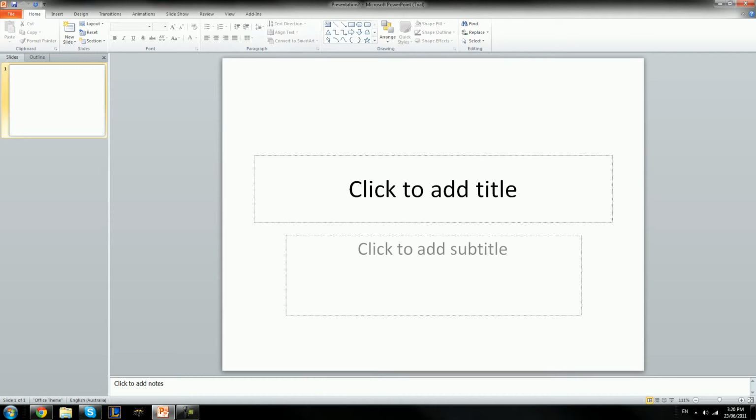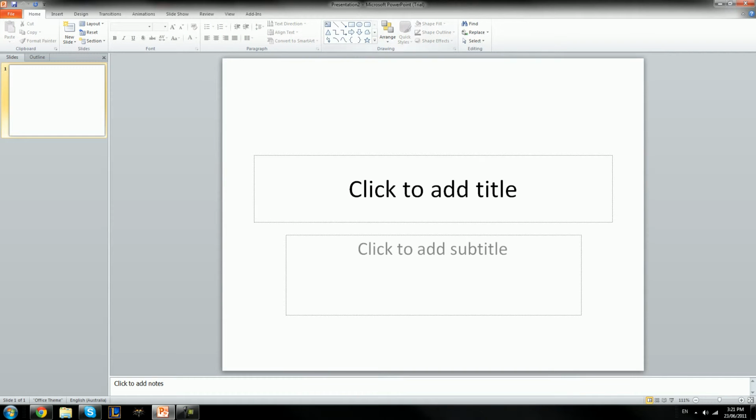And then very similar to Word, we're going to have the toolbar at the top. The toolbar, again, is just to all the options, like if you wanted to change the font, add shapes, insert pictures, and all that stuff. So just going to go through that now.